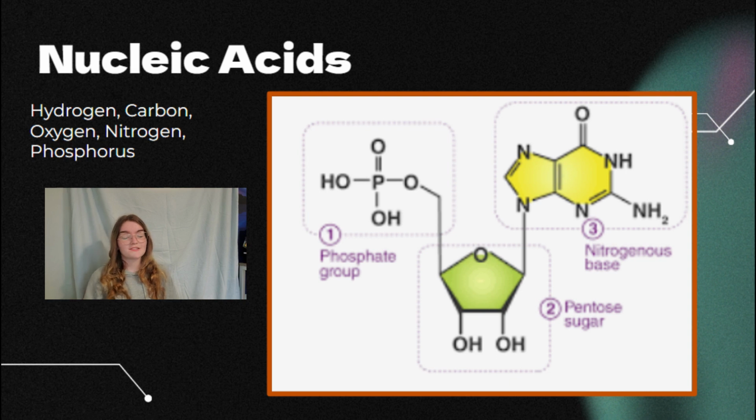Finally is nucleic acids. Nucleic acids store and transmit genetic information. These are composed of monomers called nucleotides. A nucleotide structure has a negative charge and is polar. The structure is comprised of 1 phosphate group, 1 sugar, and 1 nitrogenous base. The nitrogenous bases for RNA versus DNA are different. Let's talk about the differences between DNA and RNA.